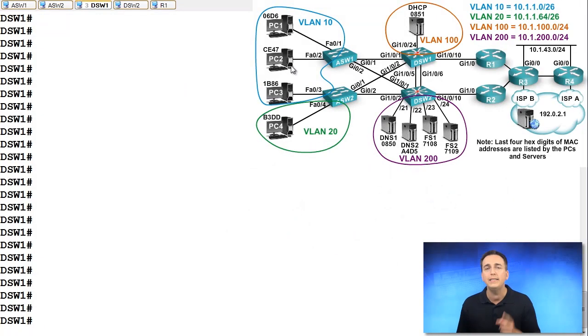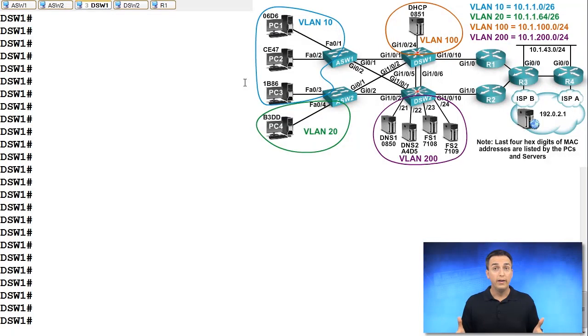Now let's say, in our topology, PC2 had the IP address of 10.1.1.65/26. Is that in the same subnet as PC1 and the default gateway? Notice PC2 is in VLAN 10, which means it has to have an IP address within the VLAN 10 subnet.